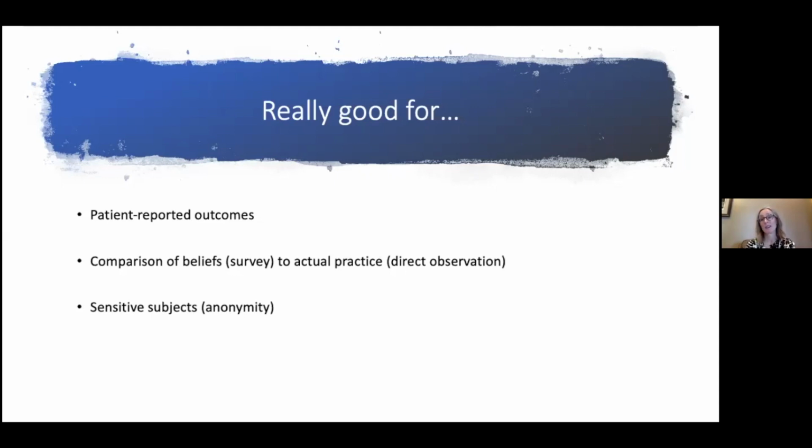We were doing it 10% of the time. And we now actually have the data to show that we are doing it 60% of the time, by direct observation, compared to our belief, which is how we would have answered a survey, that we were doing it 100% of the time. So prior to the trial, we would have answered probably 90%. We don't think we're perfect, we just think we're pretty good. We were actually at 10%, and now we're at 60%. So this comparison is something surveys can actually do well.